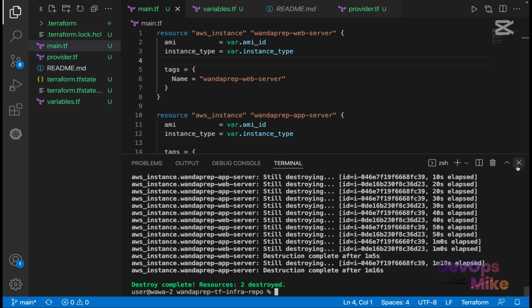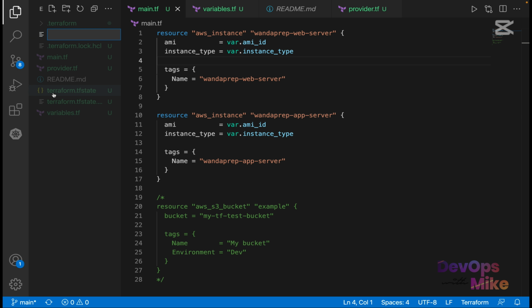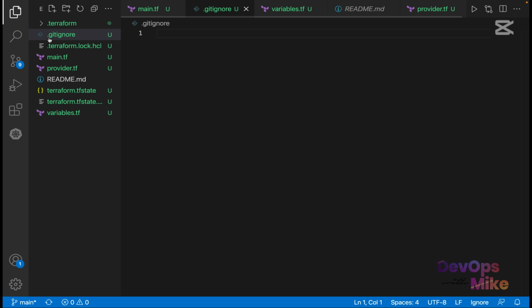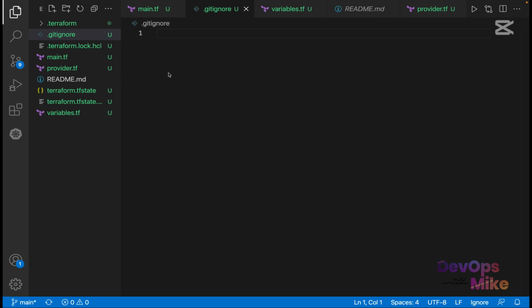Now the last thing we are going to do, we'll close our terminal. Because we want to push this code to our repository, we'll create a new file in this directory. We'll call this file .gitignore. Remember to put a dot in front; this is the way the file should be called. If you try pushing this Terraform ACL and all of this, it will be too heavy for the repository. So to solve that issue, we are just going to create a .gitignore file that will ignore all of these heavy files.